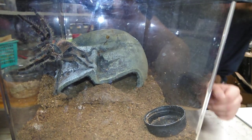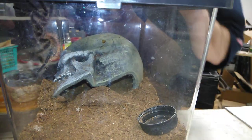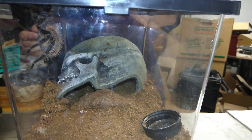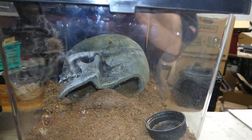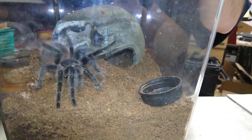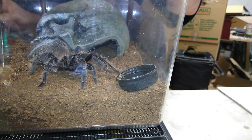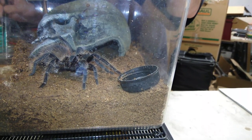Where'd that worm go? This is a Lassiodora itabune. It went on the side and crawled in the substrate, so just watch your lid. Oh, I found it. Yeah, so that there is, in my opinion, more of an intermediate. So if that freaked you out just watching that, I don't suggest this one to be your first.